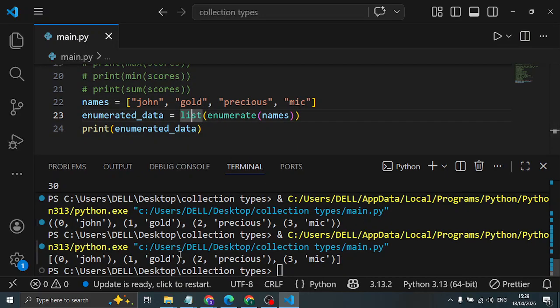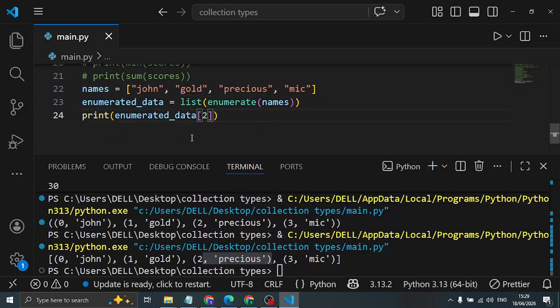So say maybe I want to get precious. I just want to print precious in the terminal. It means I have to find a way to enter this data. So how do I do that? Since this is a list, indexing works for list, so I can start doing that. So to enter precious, this is 0, 1, 2. So it means I need to pass in 2 here, right? So now let me run it and see.